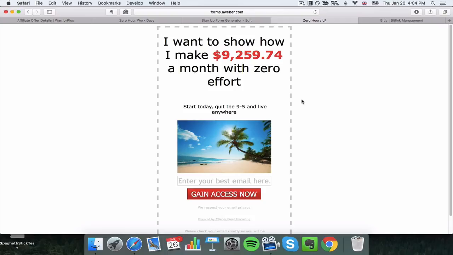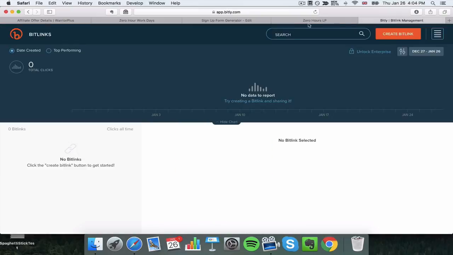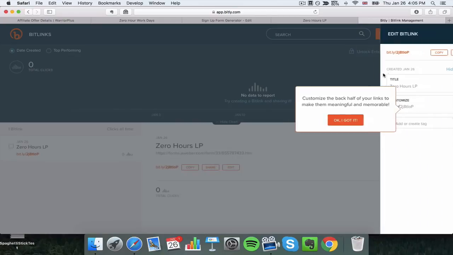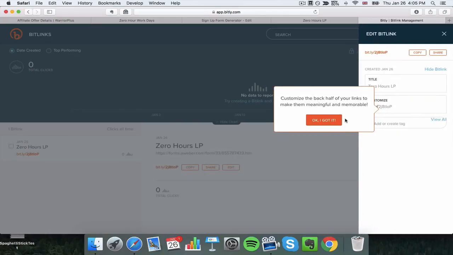Alternatively, you can use something called Bitly. That is bitly.com, bitlinks. All you need to do is sign up, it's free, like a lot of these things. Once you've signed in, you just click on create link, it comes up on the right hand side, and we paste in our form.